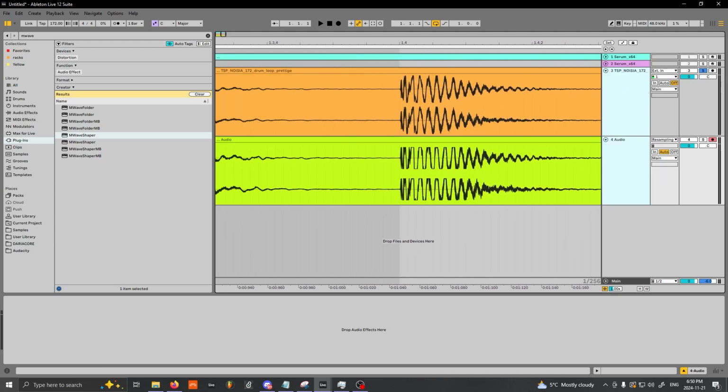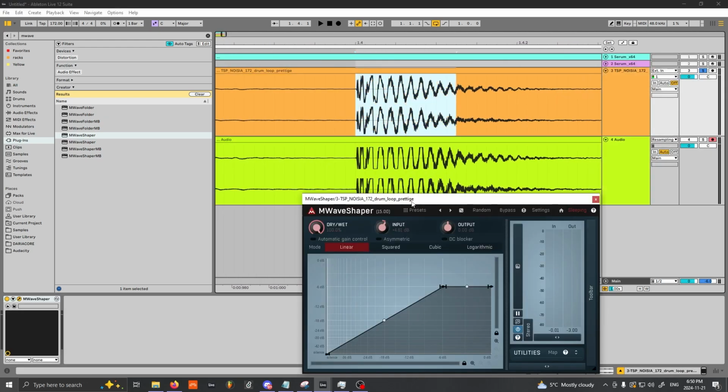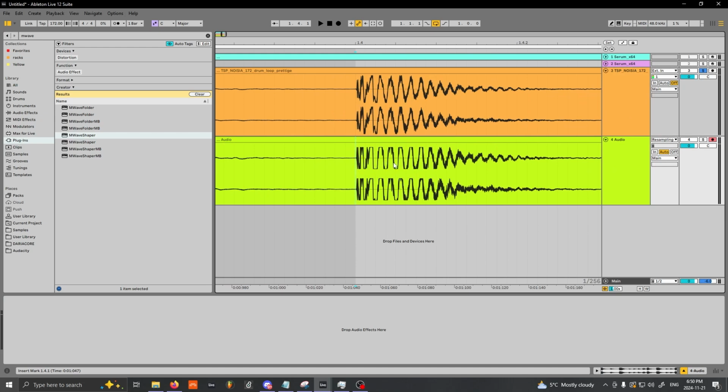So in the first waveform, it's fluctuating a lot more. But in the second waveform, you can actually see that it's being more squarified. And that's a result of having the ends of the waveform being clipped down to negative 6 dB. So everything that's negative 6 dB and above is just being shaved right off. And it's negative 6 dB all the way through until it goes back down.